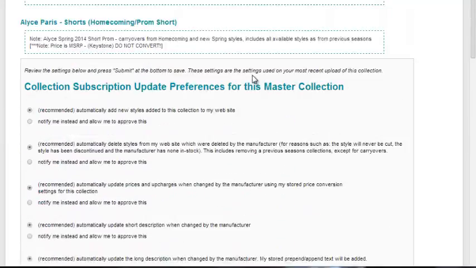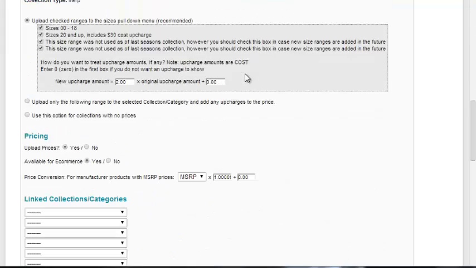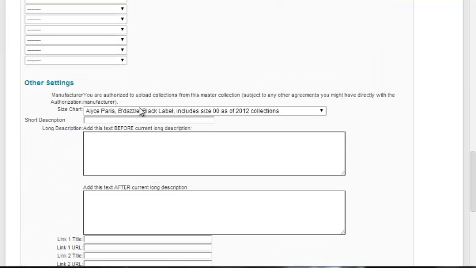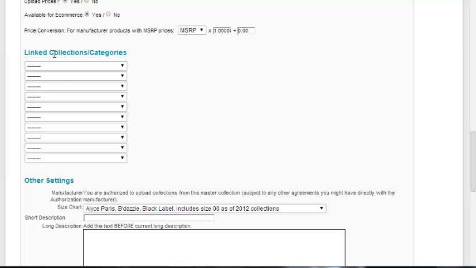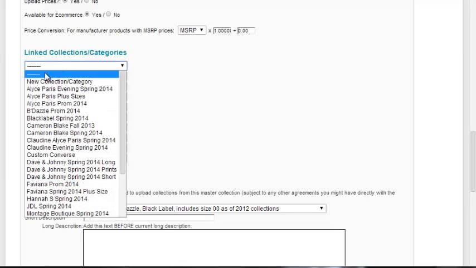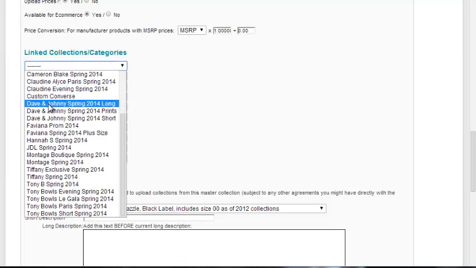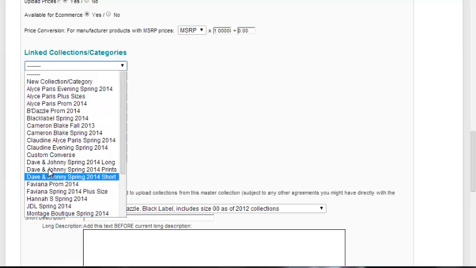Again, you want to check that, make sure that everything in this subscription is as you want it to be. You want to check that there's a size chart selected, and of course you need to create a collection name, or it is possible that there was a collection name here for Elise Prom Short, or you may just want to add this to the other Elise Prom dresses.